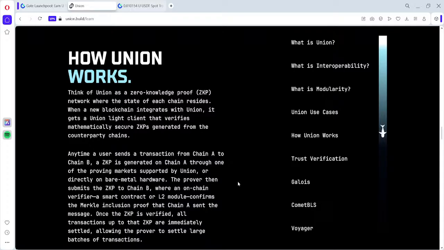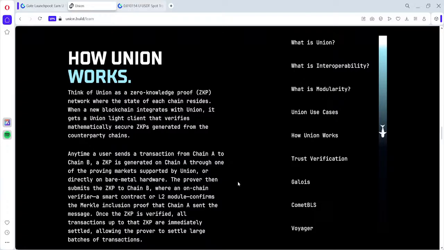So anytime a user sends a transaction from chain A to chain B, a zero knowledge proof is generated on chain A through one of the proving markets supported by Union or directly on bare metal hardware.